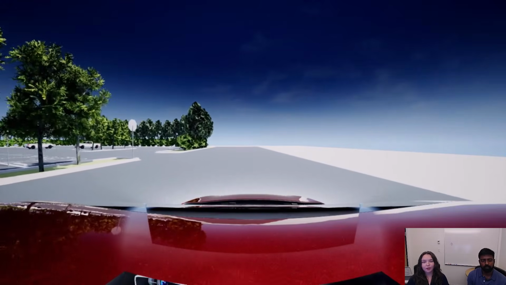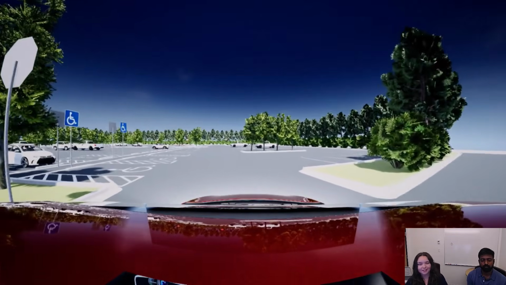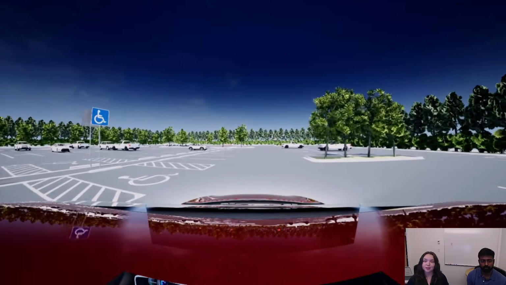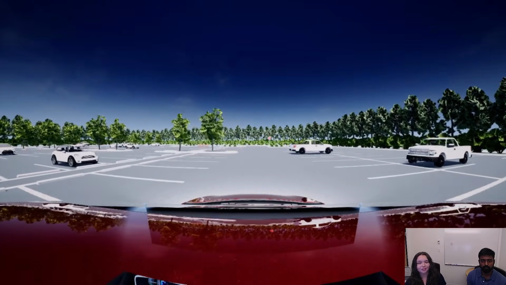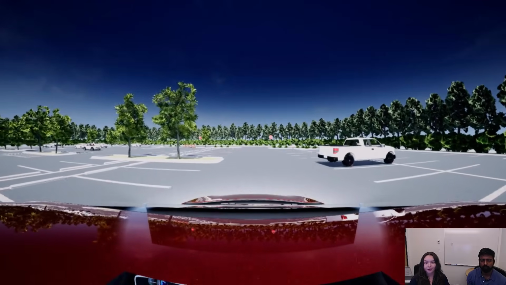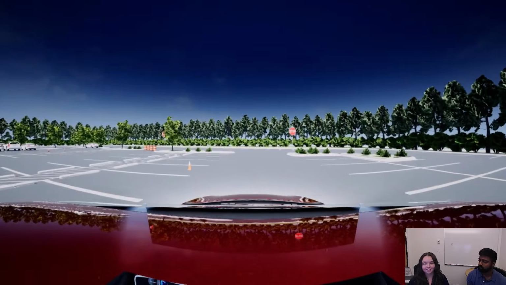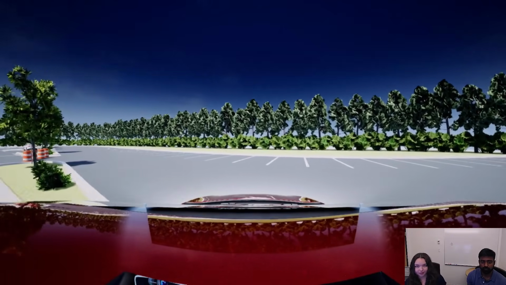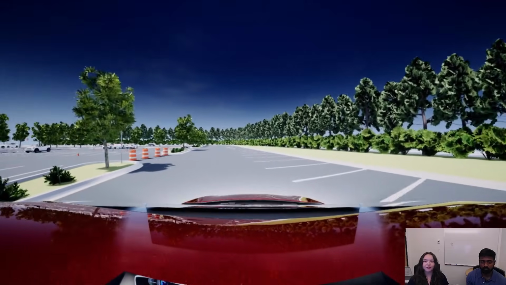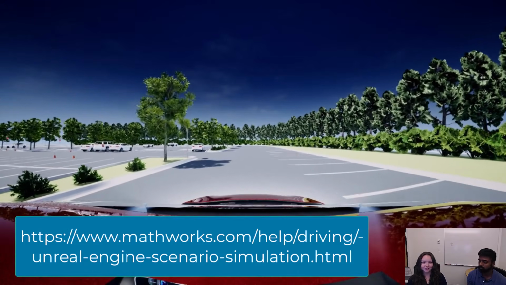The data that we'll be using for this series was collected from a simulated parking lot using Simulink 3D Animation. We were able to customize a parking lot to contain some objects that we're interested in training our neural network to detect, stick a LiDAR on our simulated car, and drive it around the simulated parking lot, collecting data along the way. This video series is designed to work for LiDAR data, both real and simulated, but if you're interested in learning more about how to collect simulated data, check out the documentation linked in the description.